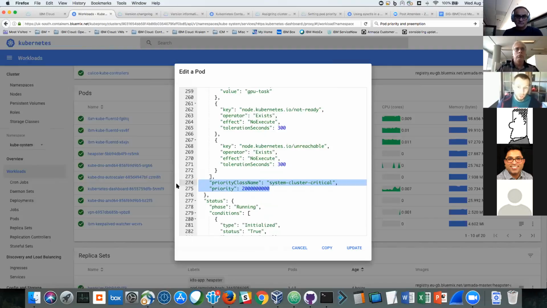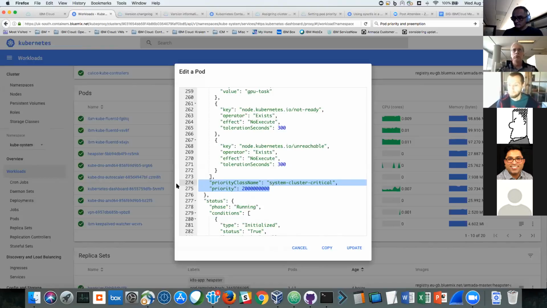And so you can set the priority class to system cluster critical. Another option is system node critical. That's primarily tailored towards daemon sets. And the priority here is 2 billion. And then the other one is slightly higher on system node critical. But bottom line, these two priority classes are given to you by Kubernetes. They're there by default. You can't create anything higher than them as an administrator. You can't delete these, and they're reserved for things in kube system namespace. So that way you can protect your cluster from runaway pods.